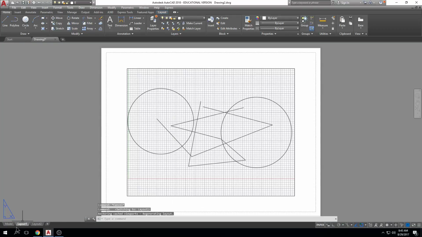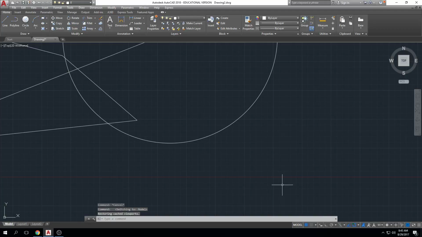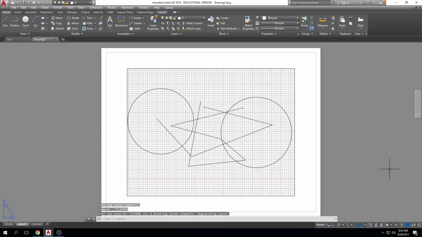So I can access paper space down here through the layout tabs, or I can come over here to this quick access right here, click, and well, that one actually, I was in paper space, but you guys get the idea, right? If I'm over here in model space and I want to go to paper space, I can click and it brings me there. Not that I really understand why clicking here is so much easier than just like coming over here, right? But again, AutoCAD allows you freedom to do whatever you'd like.